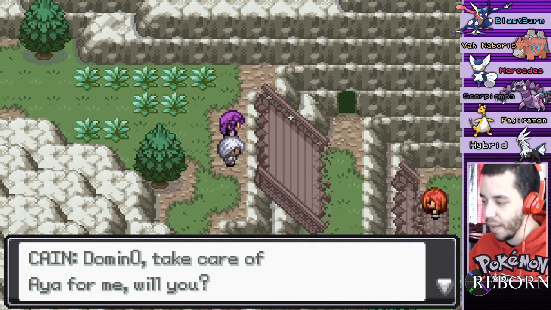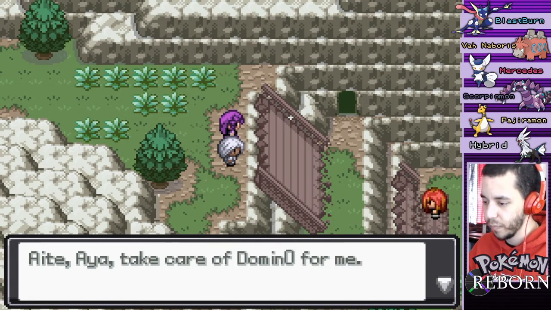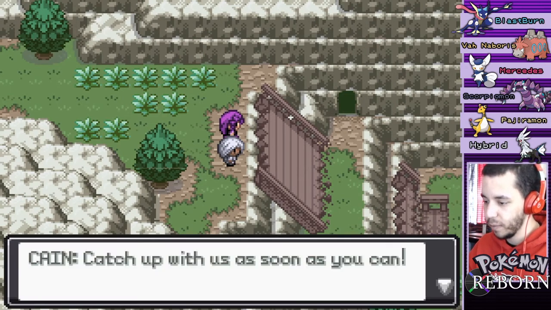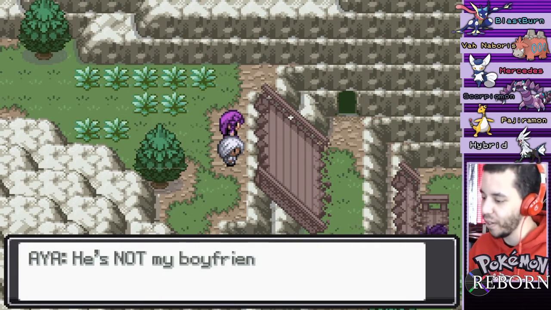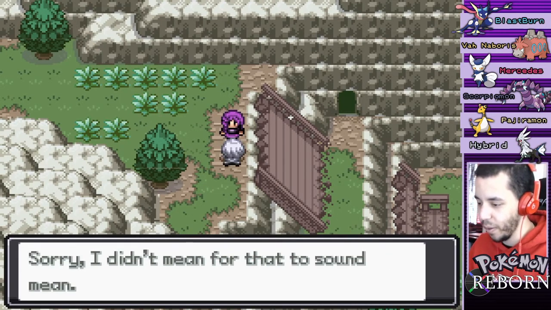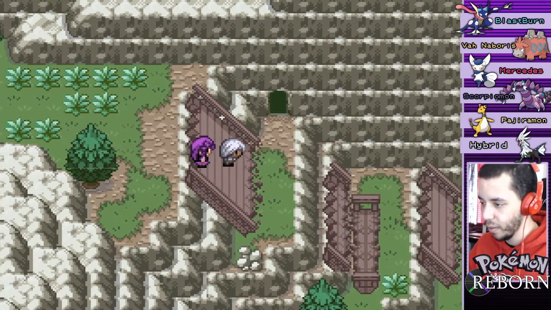Hey, let's stay close and move quickly. Domino, take care of Aya for me, will you? I can take care of myself. Of course you can. Alright, Aya, take care of Domino for me. We'll go on ahead. Peace. Catch up with us as soon as you can. And don't worry, I'll be gentle with your boyfriend. He's not my boyfriend! Wait, just what are you planning to do to him? Ugh, so I'm with you, huh? Sorry, I didn't mean for that to sound mean. Look, I'll try not to bother you too much, so let's just go find them, okay?